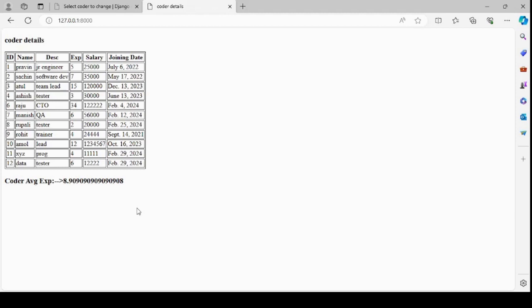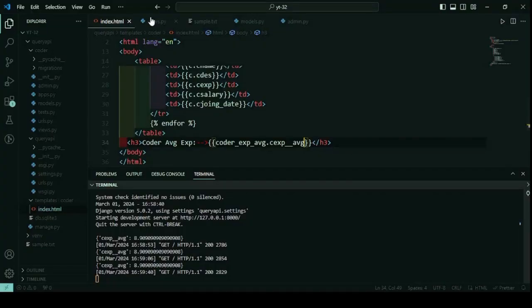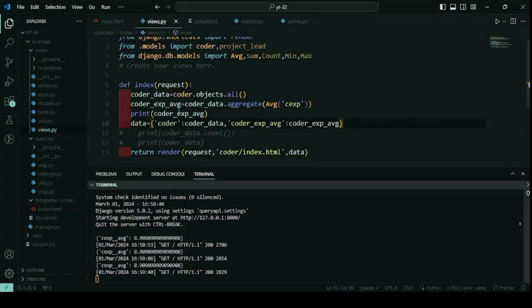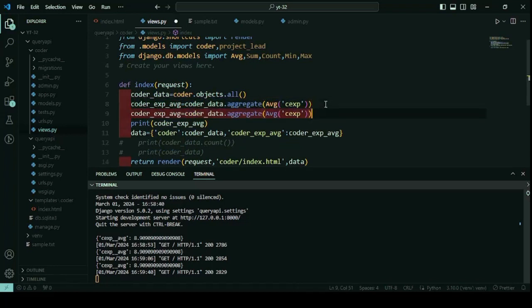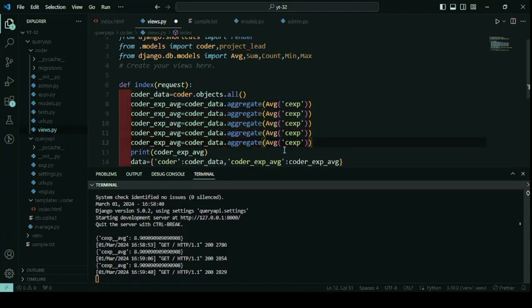Likewise, now we can print minimum, maximum, sum and count of the coder information also. So we'll go back to the coding, and now I'll go into the view. This particular line I copied, and here I'll change the function name. So after average, I'll do sum, then I'll do count, find out the min value, then I'll find out the max value.